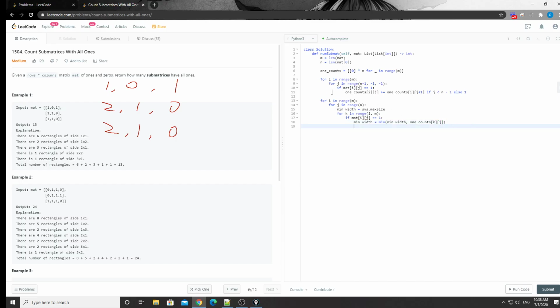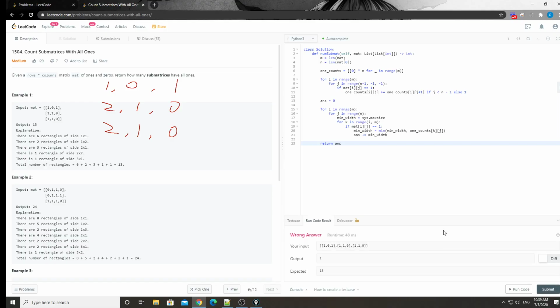And then we simply do an answer, because we need to get the answer in the end, right? So let's do answer equals 0. Now we have the minimum until now, and then we can simply use this minimum value to add to the answer. That's the new rectangles we can get by extending this array into this point, right? So it's gonna be answer plus the minimum width here. So I think that's it. In the end, we just return the answer here.